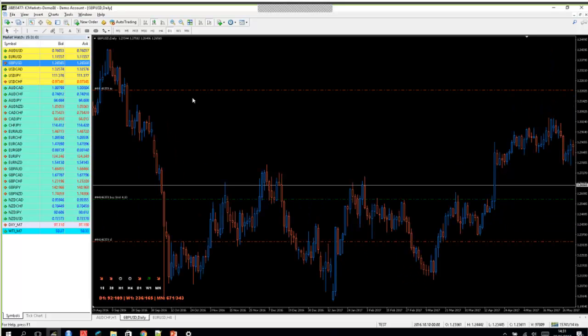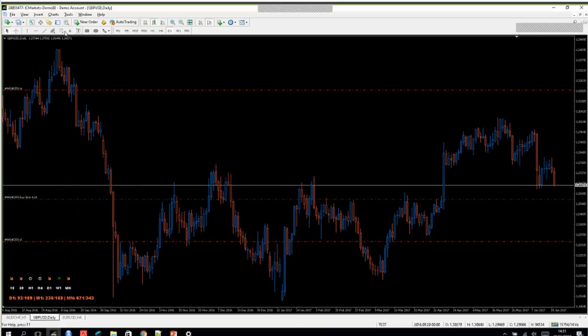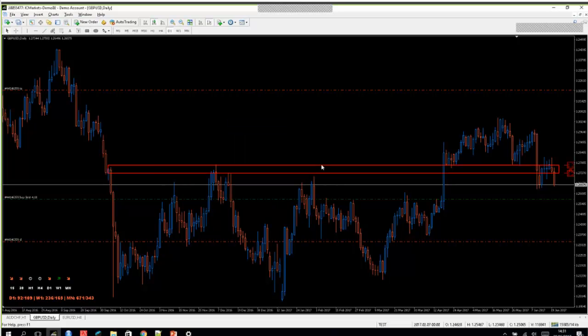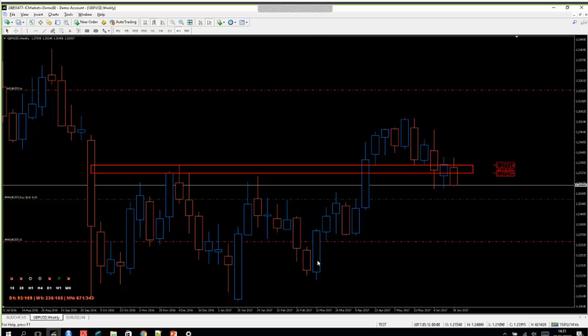I'll do this one here. I can see I've got an order in here, and we'll see. You can see that we have this here, which was tested a couple of times, once, twice, and this one here caused this one to break. So what does that mean? Well, that means that something down in here caused price to move higher, and we had a really strong close above that area there. So if we go to the weekly, maybe you can see that on the weekly chart, price rallied, started to accumulate here, moved sideways, and then we had a really nice cut higher above on the daily and on the weekly.